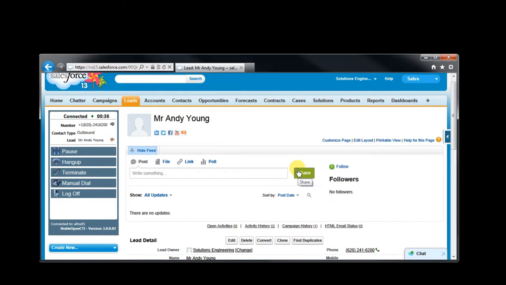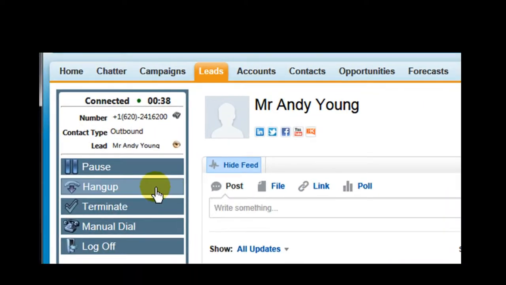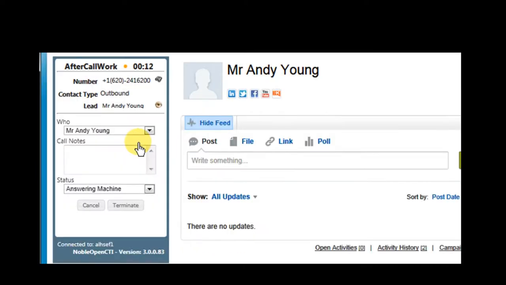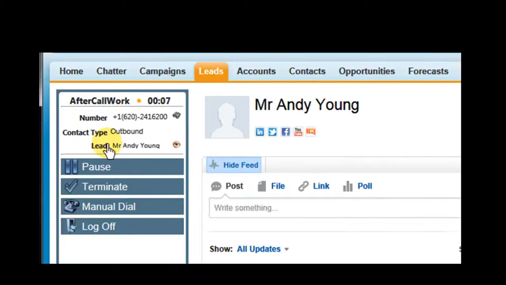At the end of the call, whether the agent hangs up or the customer does, the agent is immediately put into an after-call work state. The agent is now free to complete any related tasks in Salesforce before terminating the record in the Noble softphone. The agent can enter call notes, which will be posted to Activity History in Salesforce, and can now select an appropriate status code, and if appropriate, an additional status code.